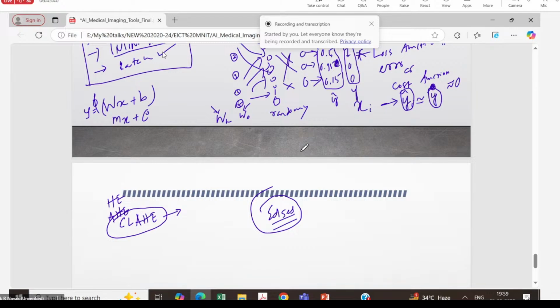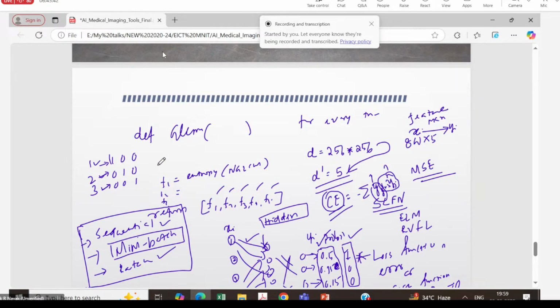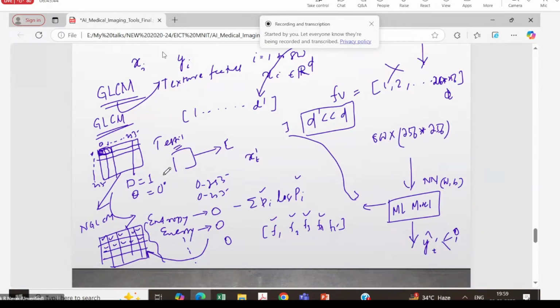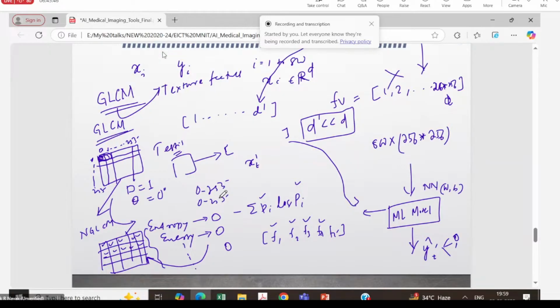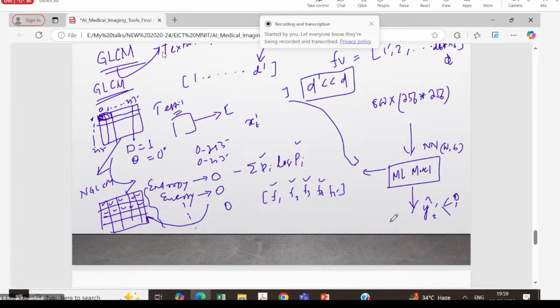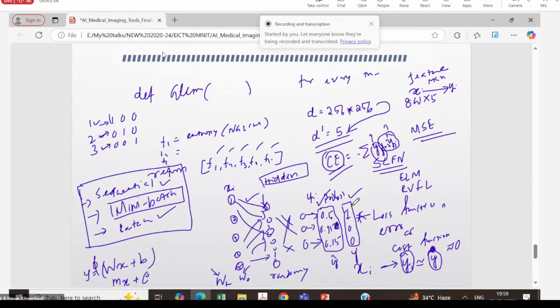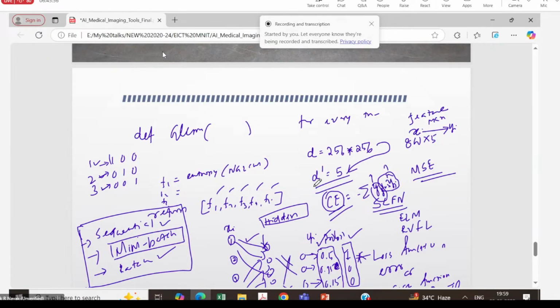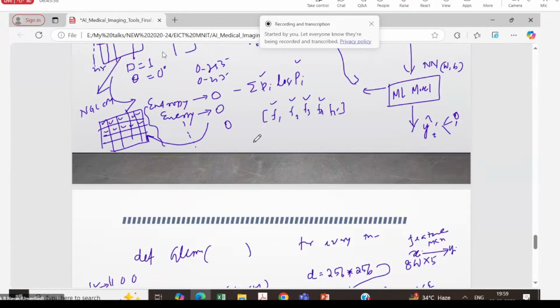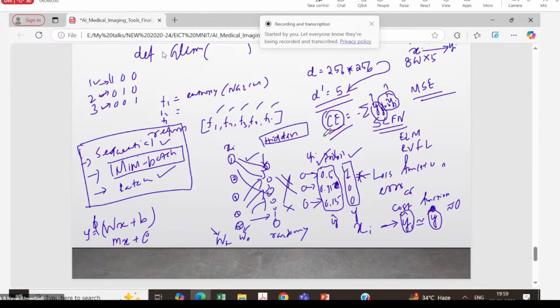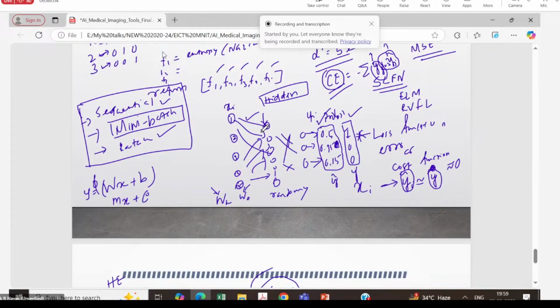So this is all about it. In place of GLCM, you can replace this GLCM with, let's say, some other algorithm, and you will get a set of representative features, and then you will pass it to the machine learning model. The procedure will remain the same, the steps will remain the same, right? Only the algorithm will be different for feature extraction. Even for classification, instead of this neural network, you can choose support vector machine, decision tree, random forest, whatever you want to choose, right?